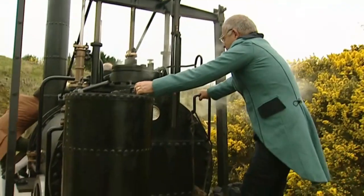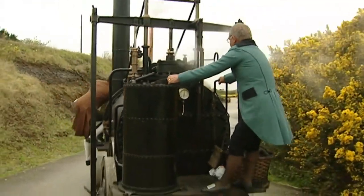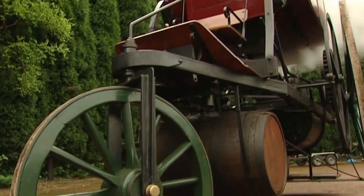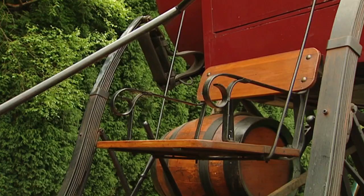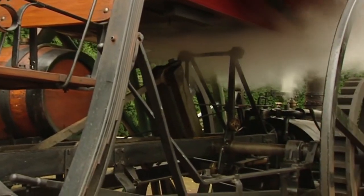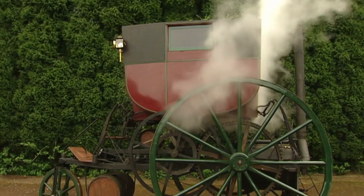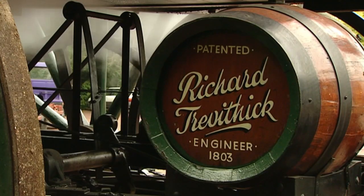This first carriage he built was a bit mad-looking, but it worked. And encouraged by his success, he went on to build another one that was even madder-looking. In 1803, Richard Trevithick built a second road carriage, which he drove around the streets of London. But he soon realised, like the state of the road surface, that the vehicle weren't really up to it, so he abandoned it. You can't help but wonder what would have happened if the road surfaces had been like they are today. The history of road transport would have been unbelievably different.